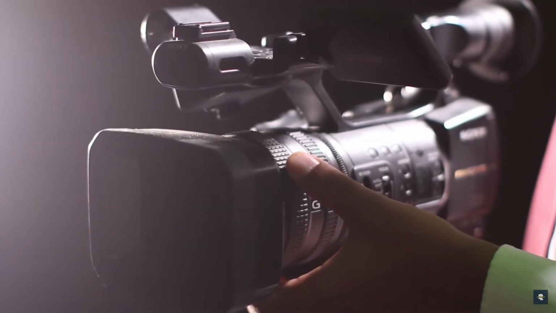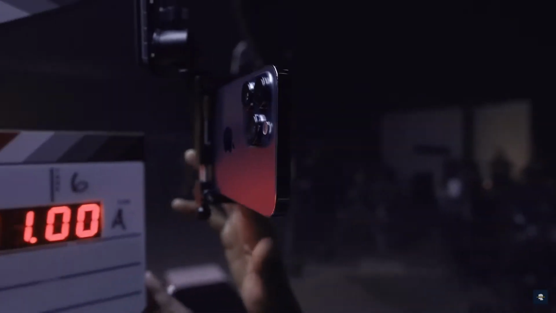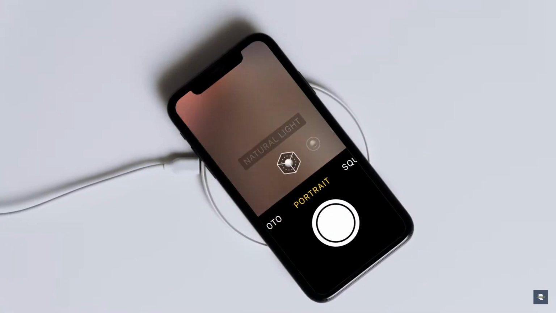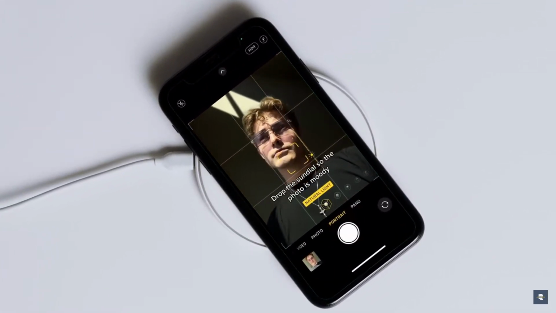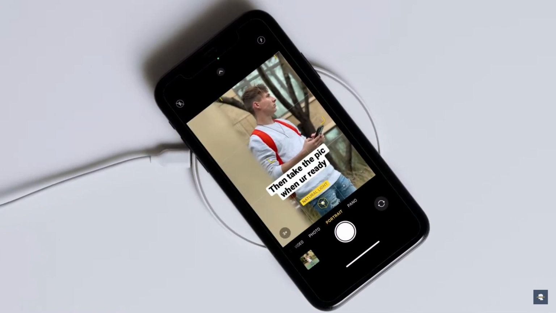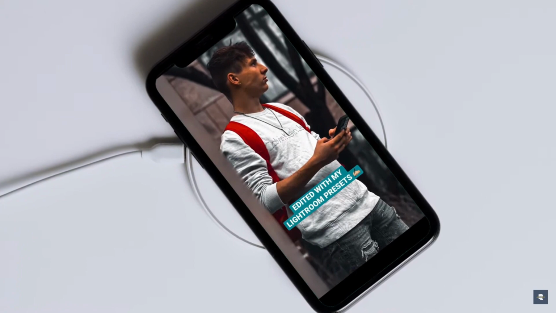Secondly, camera settings. First of all, you don't need a professional camera for anything. If you have a phone with 2 or 3 lenses, it's enough. Put your phone in portrait mode, then focus on your subject and reduce the light so that the subject takes a cinematic look. If your phone has a telephoto lens, use it as it gives a better bokeh to the image and blurs the background.